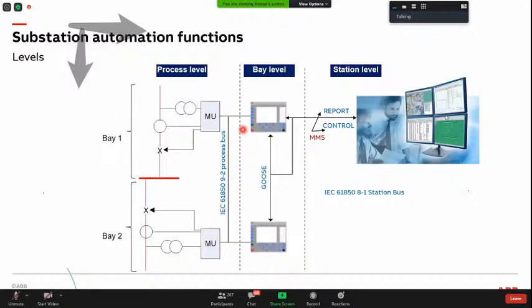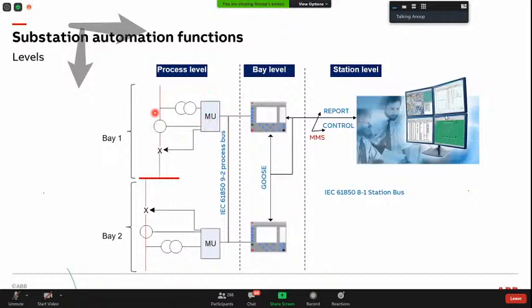If you really look at it, the wires will run to thousands of kilometers sometimes in a big substation. So you have an infrastructure requirement to bring these wires, and also it's a capital expenditure, and there are some safety factors as well, which I may not touch upon in this session. So from the 61850 standard point of view, the substation automation function point of view, we have introduced a device called a merging unit.